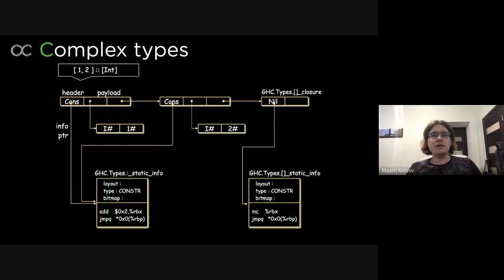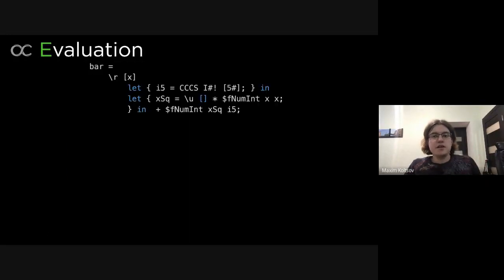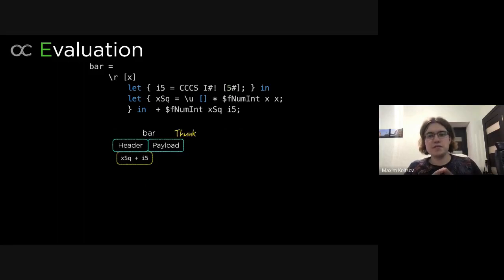So now let's look at how they are actually evaluated. Let's take our previous example, STG code for a function that squares its argument and adds 5. I will take an optimized version for clarity. So this function is represented as a heap object of this structure.